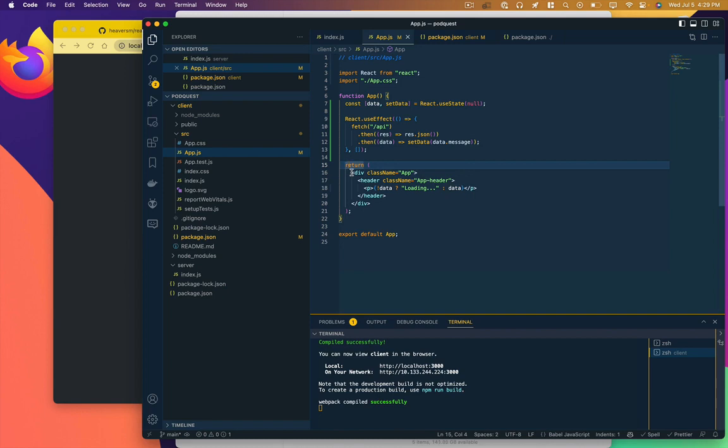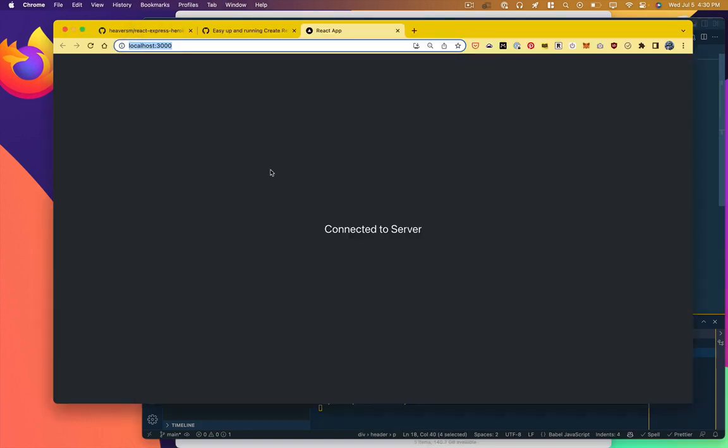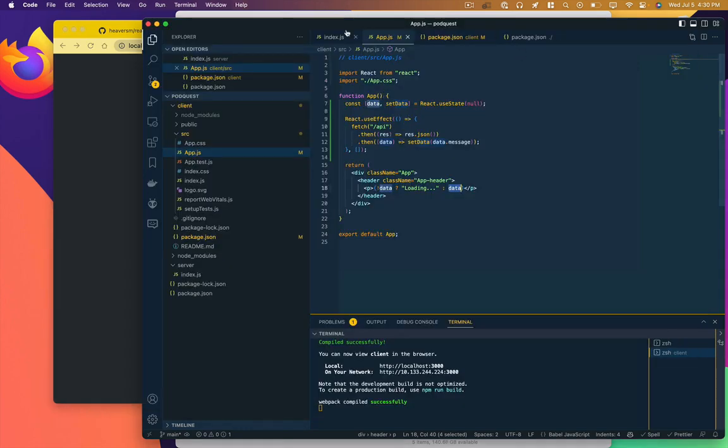So what you're going to see on screen, in this case, is just a div called app with a header called app header and a paragraph tag that says, if we don't have data in state, show this status message, loading data, or if we have data, show the data. So in this case, we do have the data from our backend, so it says connected to server.